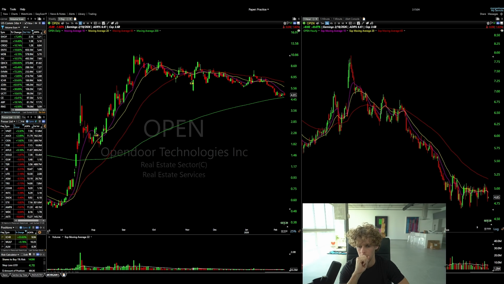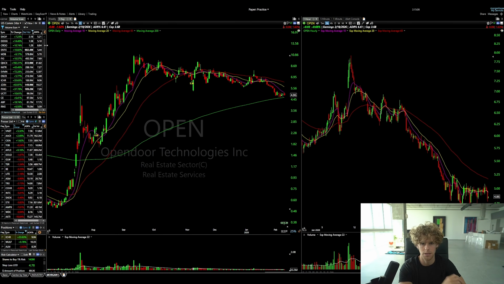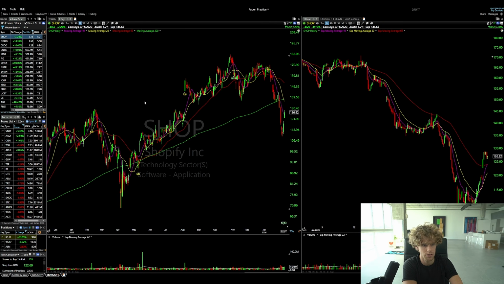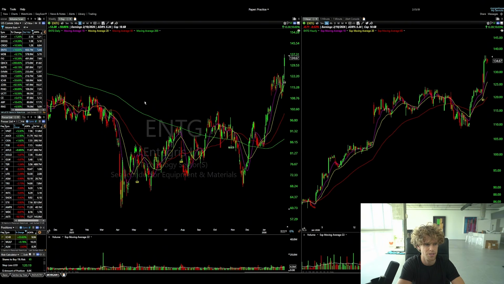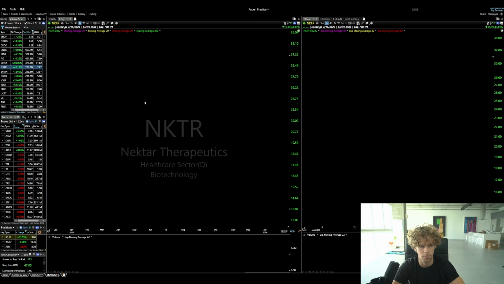So I showed you guys earlier in this series, whenever we were setting this up, we have these scans. So the first one is going to be this volume scan. This volume scan, I look through throughout the day to just see what's picking up. Maybe I'll catch some breakouts on here.